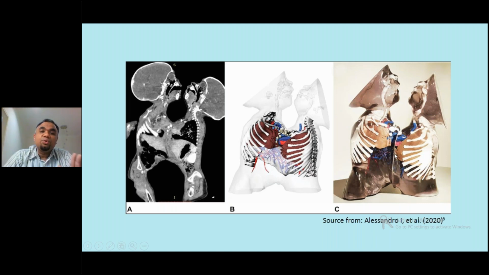what steps they should do in order to treat this disease, how to operate, which organ to spare, which blood vessel to keep or to put aside for a while, or what kind of muscle we can cut. So these are the information that will help the surgeon in terms of doing the surgery on the patients.